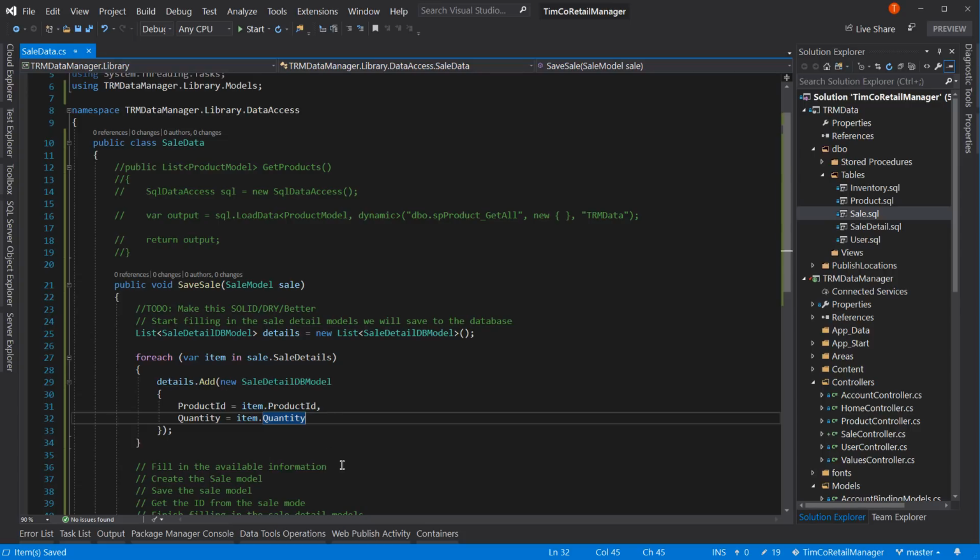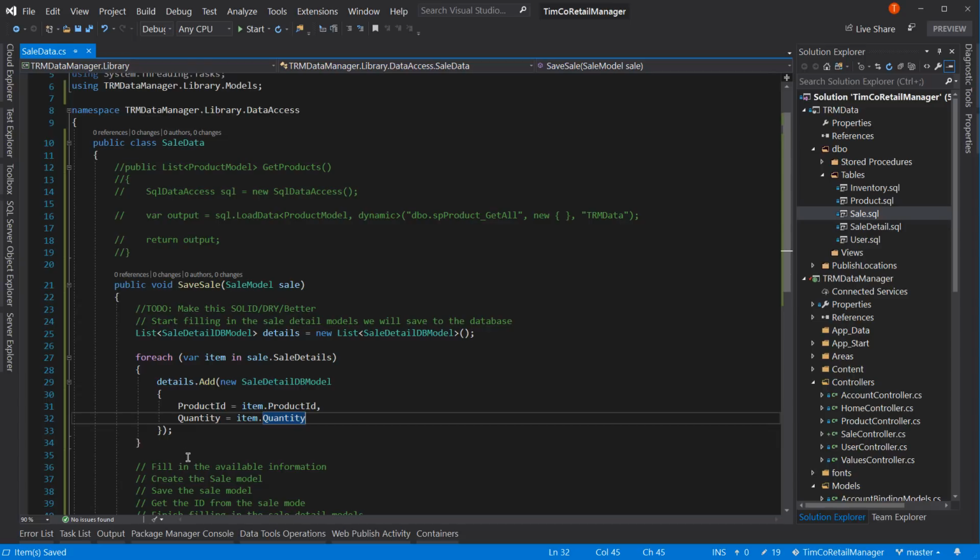So now we need to fill in the available information. Now, we could do that in this loop, and I'm tempted to. I think I will. I'm going to rewrite this loop. Here's why. Once I go through the sale details and loop through and add these items, I now have to loop through my details to add more information to them.